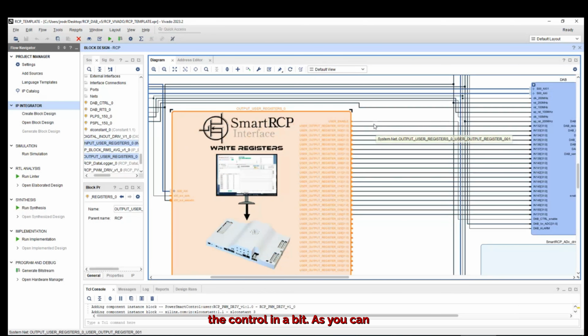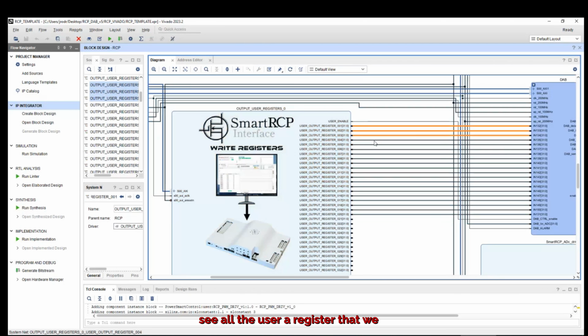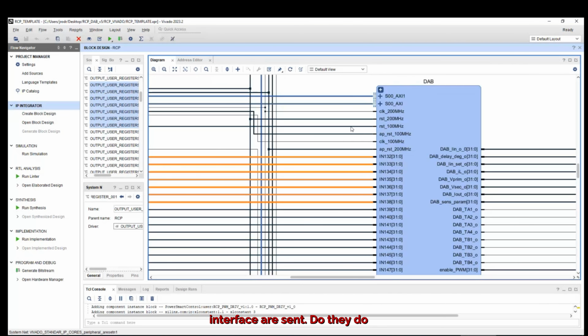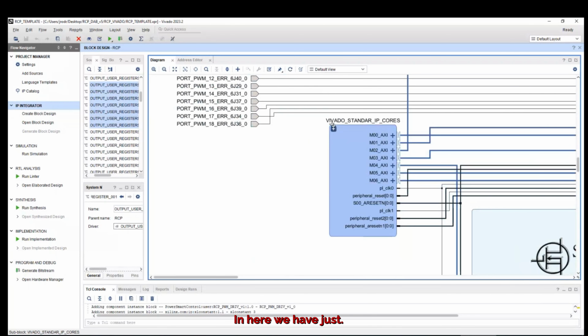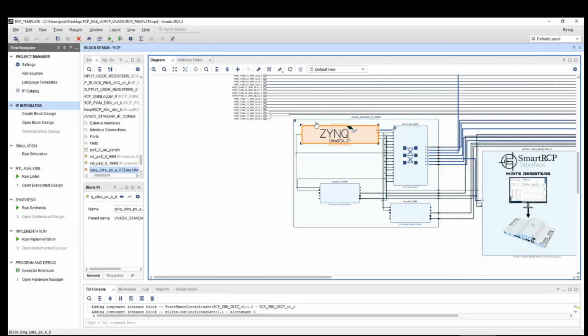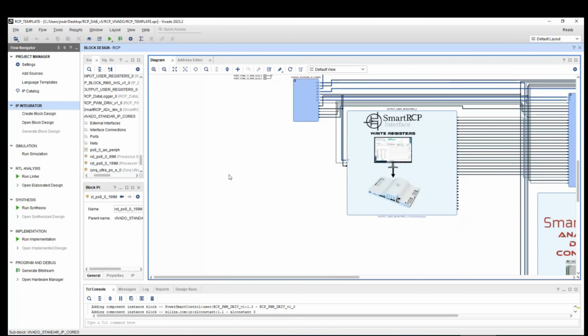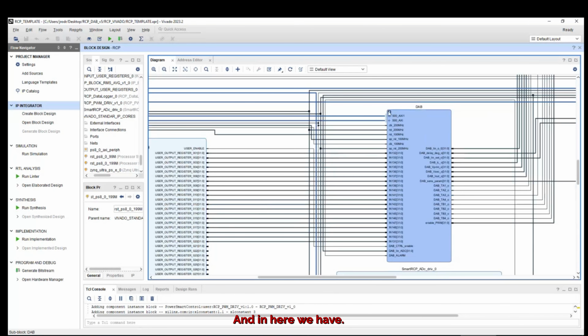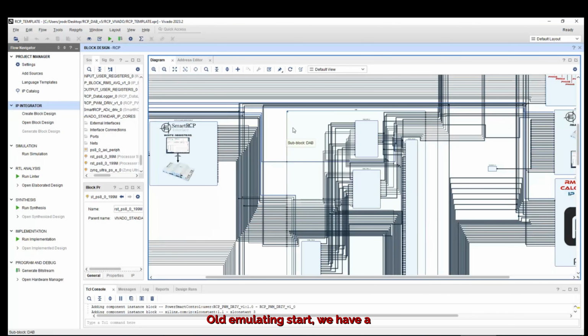As you can see, all the user registers that we will be configuring in the user interface are sent to the dual active bridge controlling system, which is this block. Here, we have just, let's say, the generic architecture: processing system, reset, clocks, etc. And here, we have all the emulating stuff.